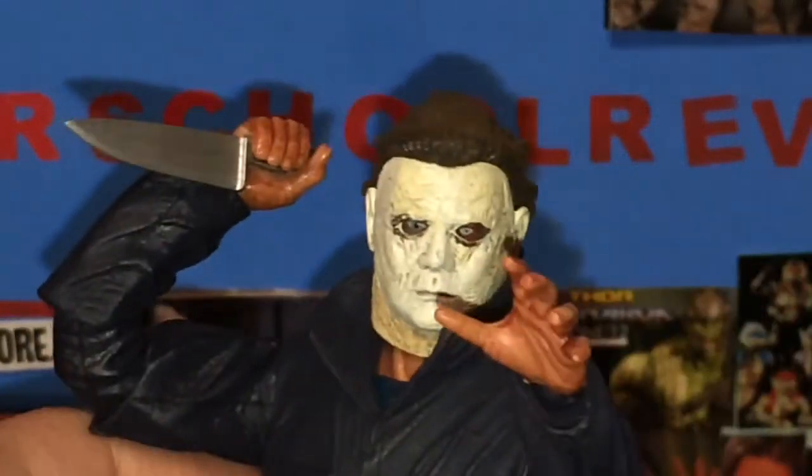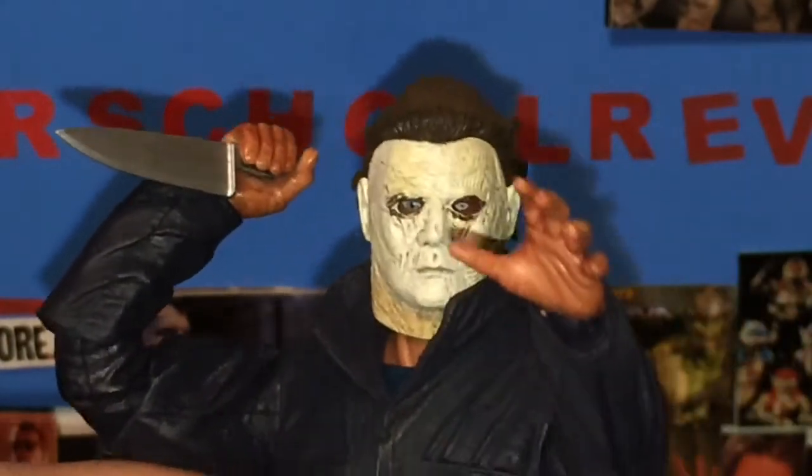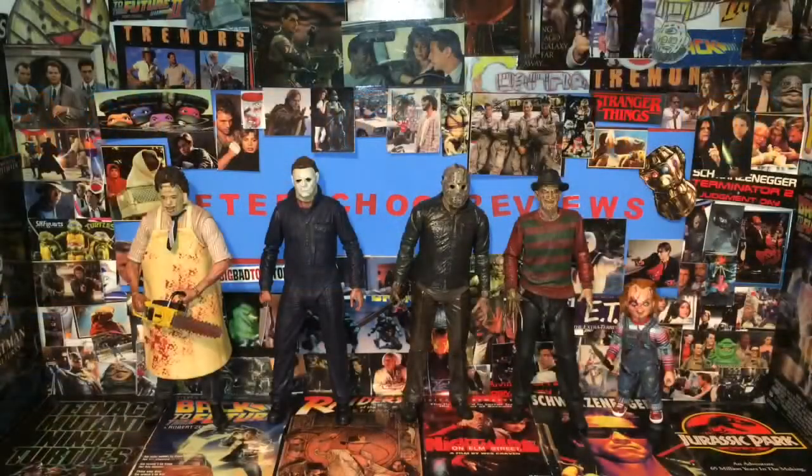Here's Michael with the open hand and the knife raised up again with the visible eyes seen. And there you go. These are the main horror killers. Ash isn't a killer, even though I really wanted to put him over here. I feel like I'm missing somebody, but I don't think I am.